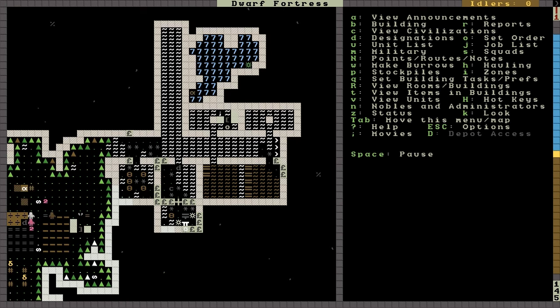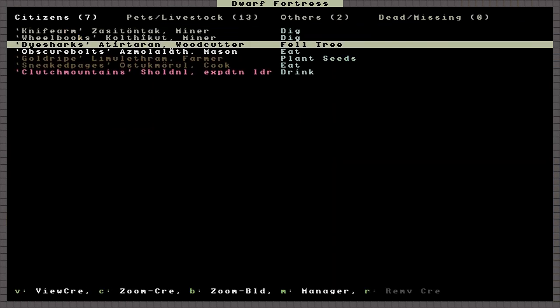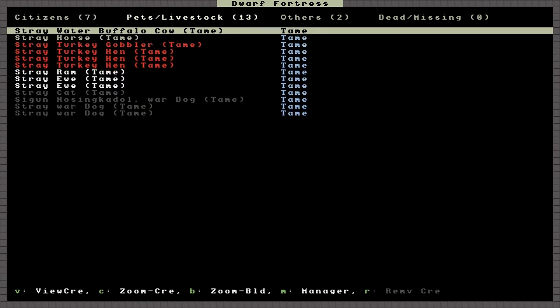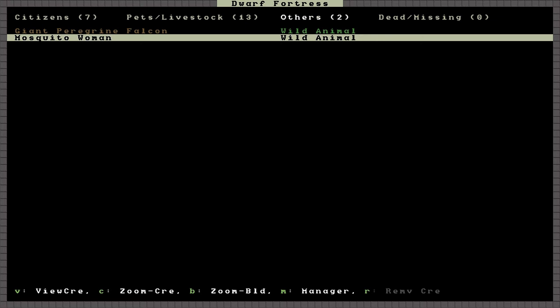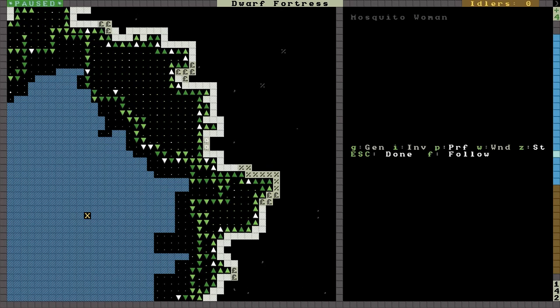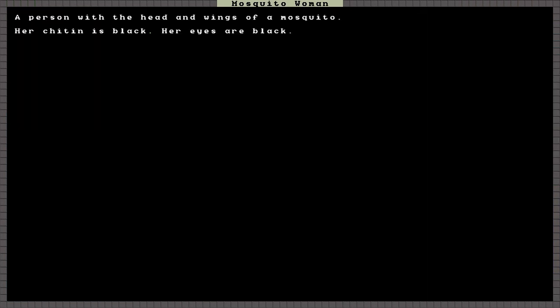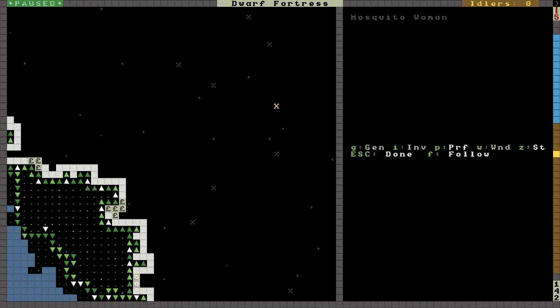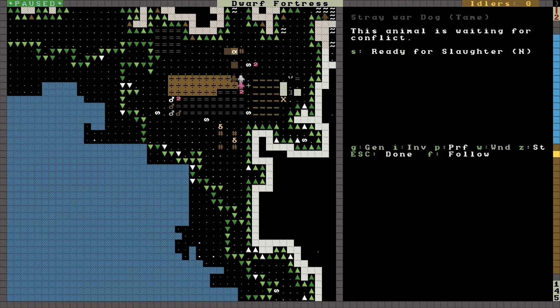Let's see here. What are people doing? I bet people are eating. Yeah, people are hungry. Sure enough, thought so. That's why nothing's getting done. Mosquito woman? Zoom. Flying. Awesome. Outside, a mosquito woman. That's horrifying for neighbors that close.